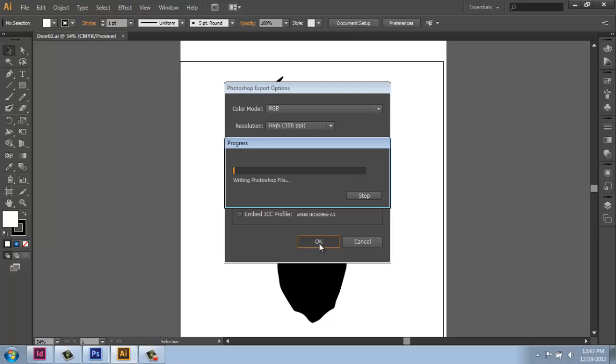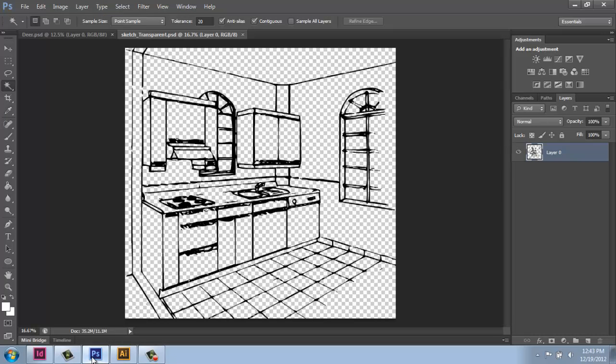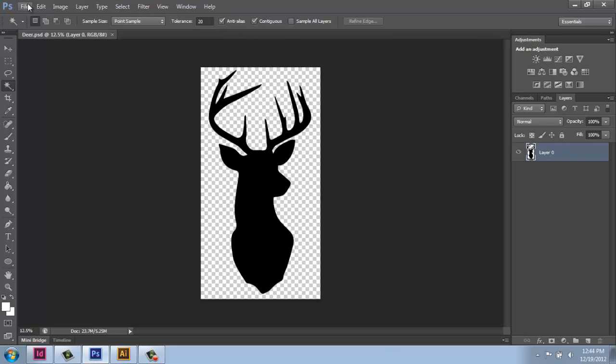Like I said, I could be taking this directly from Illustrator to InDesign, but sometimes there are weird issues with the color and whatnot, and I actually just want to show you the process of taking it to Photoshop and what that looks like. So now I'm going to open up Photoshop. And what we want to do is get to something like this. I just wanted to clean it up a little bit.